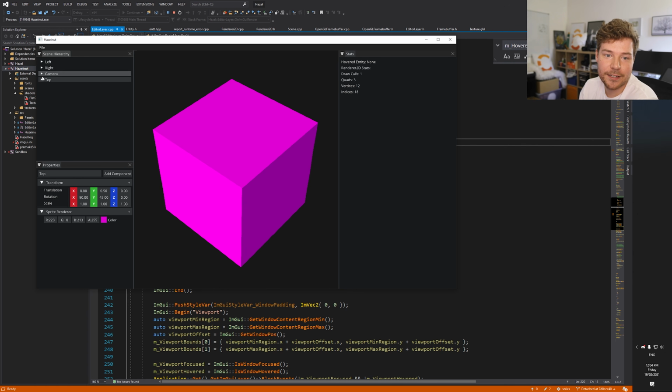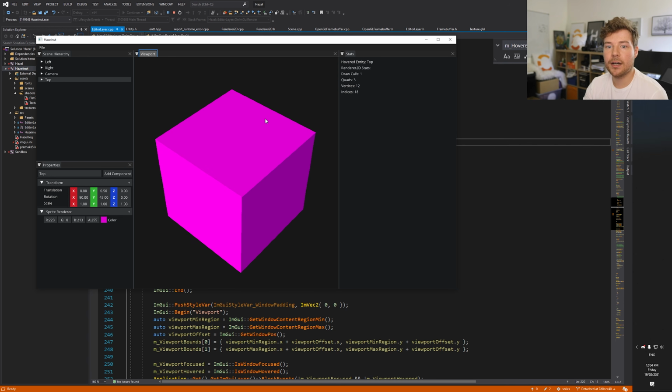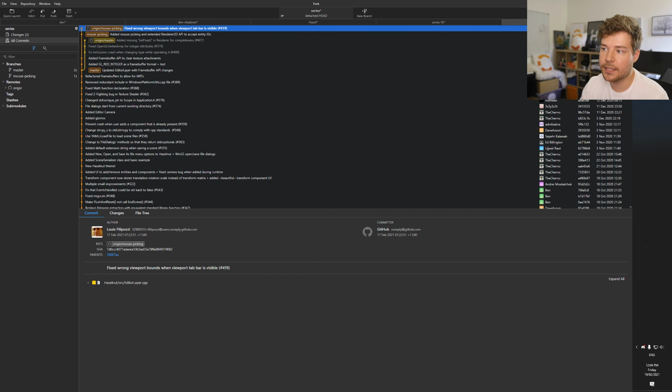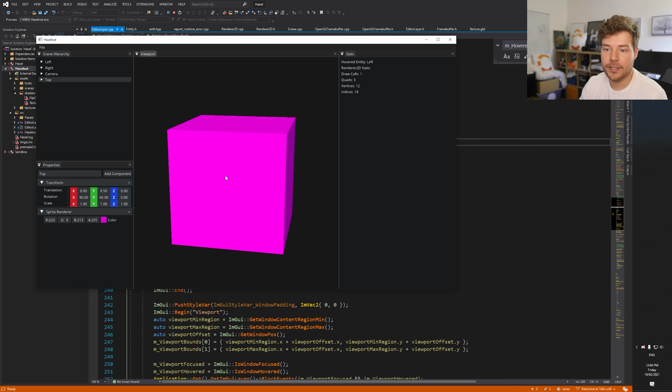When I hover over them, it says what is currently being hovered. So you can see it is pixel perfect for top, right, and left. But what used to happen is if you dropped down this tab bar, it was misaligned, right? And you can see that's now gone. If I drop down the tab bar, the size of the viewport has changed and it's off by this many pixels, but you can see that with this new contribution, it's totally fine. So thank you again to Louis, we have this fix, which is very much appreciated.